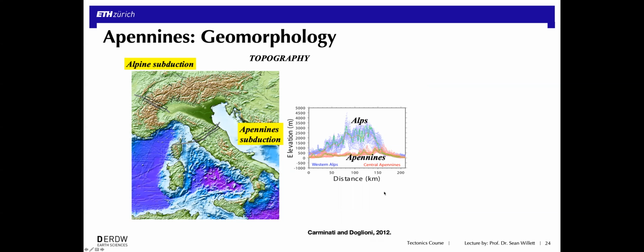Now, the reason for this is probably twofold. First of all, there's less deformation. There's less deep crustal deformation. The Alps is bringing up relatively deep crustal rocks. We see this in the high-grade metamorphic rocks we find in the Alps, whereas the Apennines has only very limited exposure of rocks that are coming up from, say, mid-crustal depths, but it's mostly a shallower shortening of the upper crust.